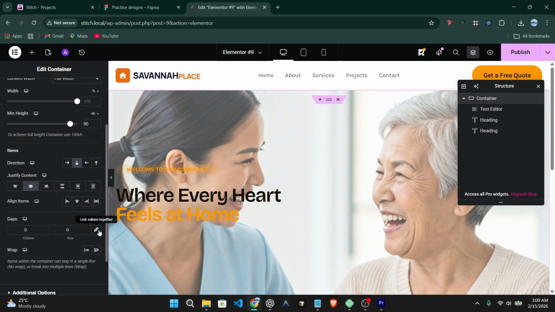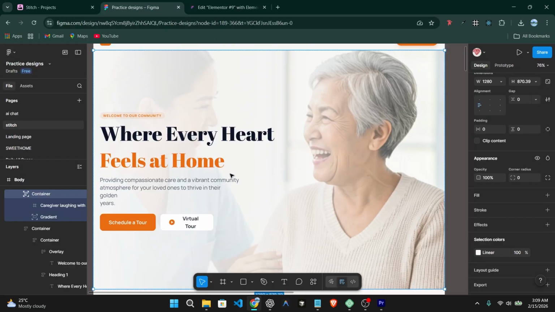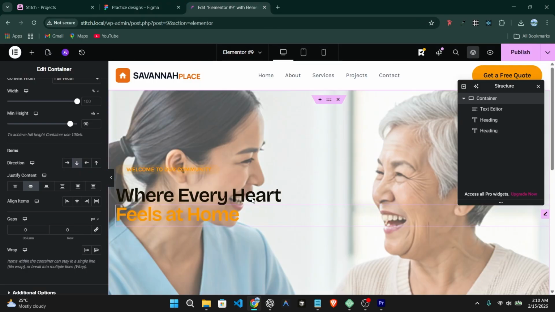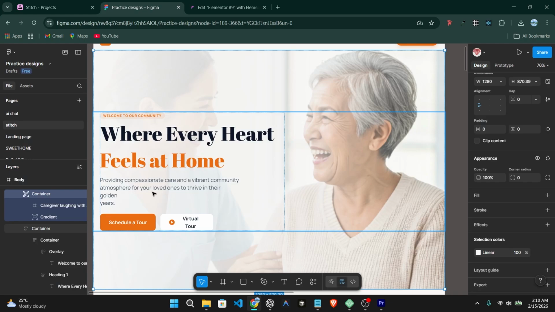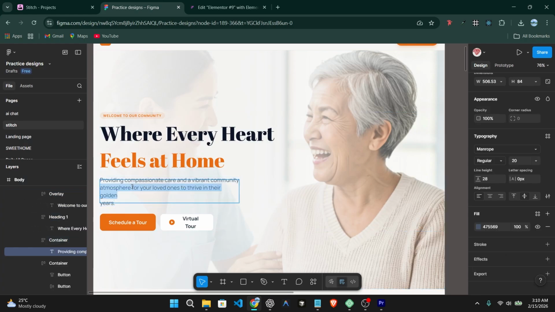Yeah, let me close the gaps. So with this section, you can close gaps so that the text feels tighter, and you can give your preferred gaps to the text. That is what I'm saying, things that need human touch, because as you are seeing the design from Stitch, there is a big gap here which is not good for readability. So as human, you fix it and you close it up, because you are the designer and you have a better judgment than the AI.